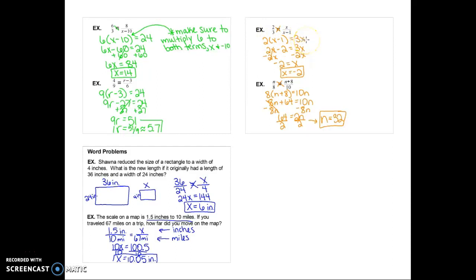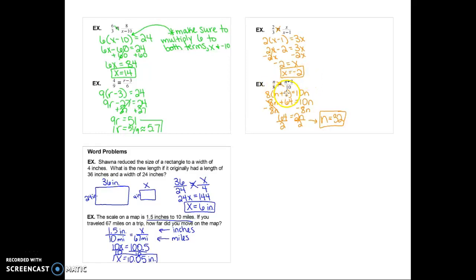Now, this is very similar to the previous concept where you are solving with variables on both sides of the equal sign. So you have to start by combining all of those variables on one of the sides. So I'm going to choose to move this 2x to the opposite side, which is going to leave me a negative 2 equals x. 3x minus 2x is just a 1x or just an x. Then you're done at that point because you're down to just a 1x. So x equals negative 2.